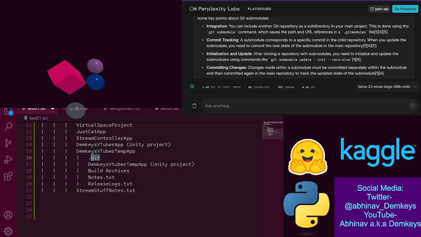So it's not just the Unity project, it's also the notes and the release logs and stuff. And this way I'm going to be able to make changes to these notes.